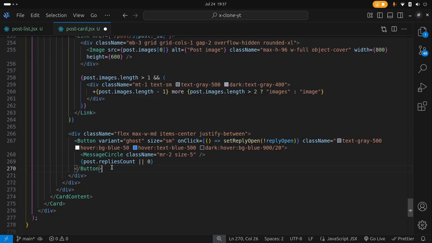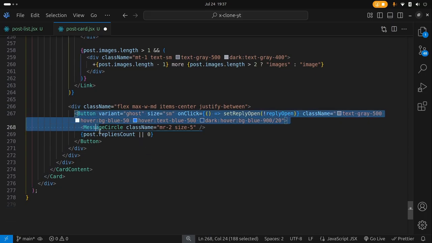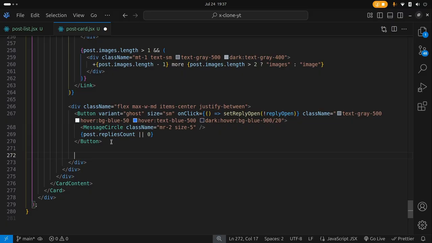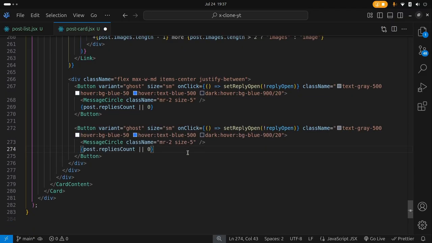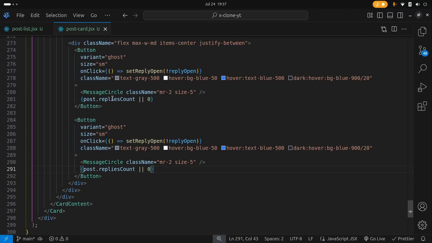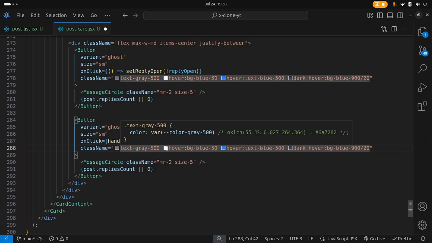Now below this button, we are going to have another button, and I'm just going to copy this because it's going to be easier. So let's save that so that it is formatted better. This is going to be a variant of ghost, and size is this, and the button is now going to call the function called handleRetweet, and then it is going to say text-gray-500.